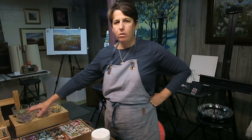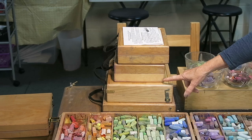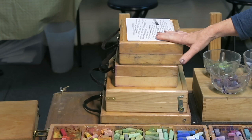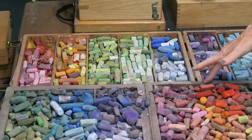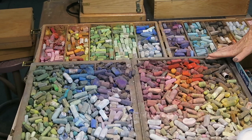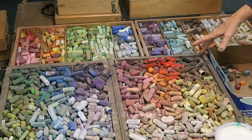My preferred boxes are these Heilman boxes. I have several sizes ranging from the backpack size to the sketchbook size, and this is the mini pack, which is the newest model. These are pricey but well worth it. Dakota also makes a wooden box. This box here my dad made for me - it doesn't close so I use it as a studio box. You can also put pastels out in upside-down canvases - that'll be another video. You don't have to spend a lot of money if you just need it for your studio, but you do need them all in one box.